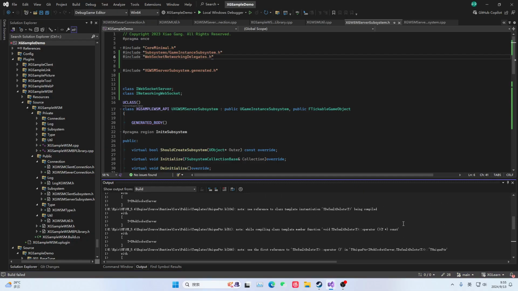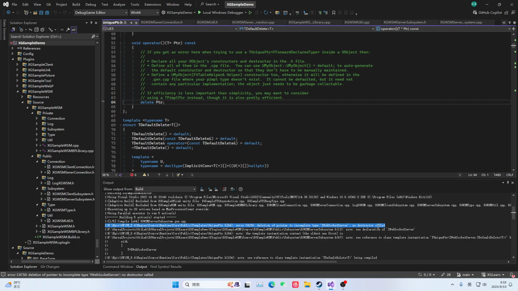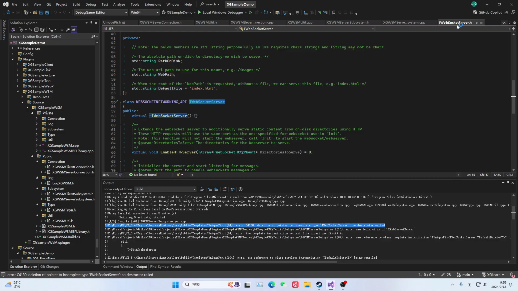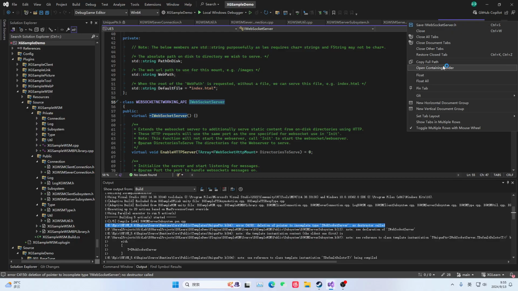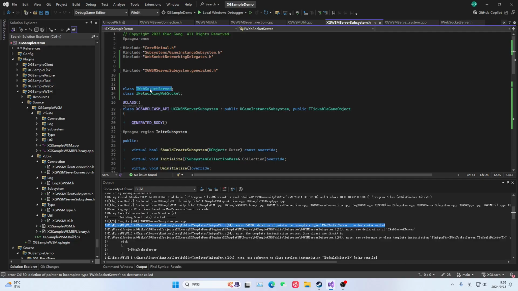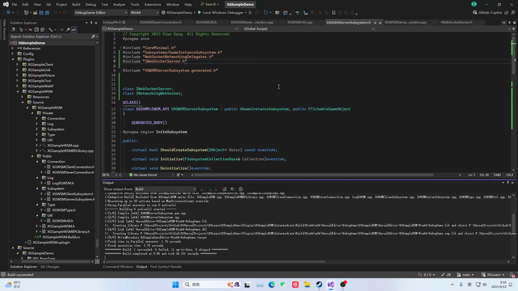Okay, let's take another look. This is a problem with ToDecode like this. Let's take a look. It says deletion of incomplete type. So obviously, here we might need to include this directly, because it might be related to this Unicode subpointer. There's nothing you can do about it. Okay, let's compile it again now. See, it compiles successfully like this.